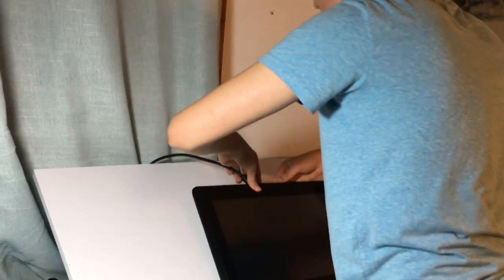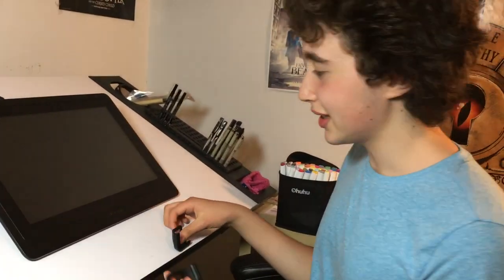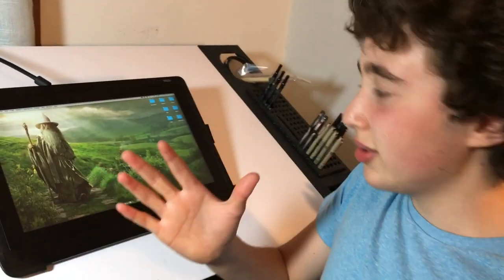Now I want to give you a glimpse into what art I do digitally through my Wacom. Here's the actual Wacom — it's a Wacom Cintiq. I use it to do digital artwork including animation. It's a display that shows what's going on in the computer, and it makes it a lot easier to draw because it has a really cool stylus that's pressure sensitive in both eraser and drawing mode. I need to plug it into the computer. It helps to have it at an incline because it's just much easier to draw. I also have these pieces that go on the Wacom to make sure it doesn't slip.